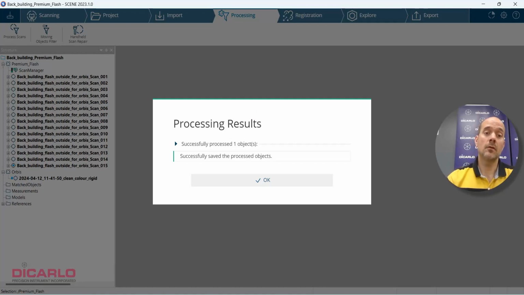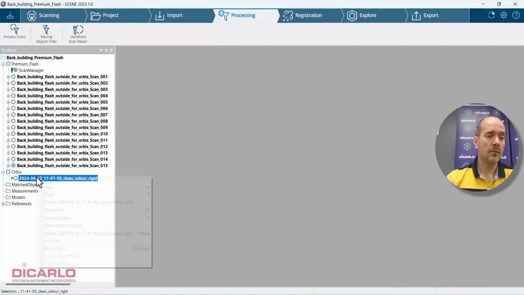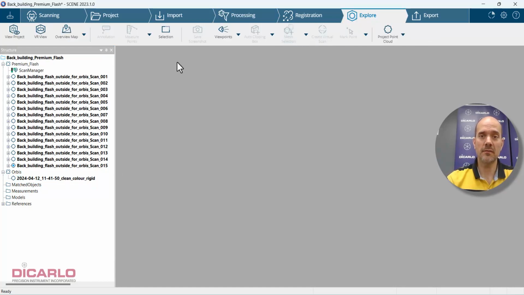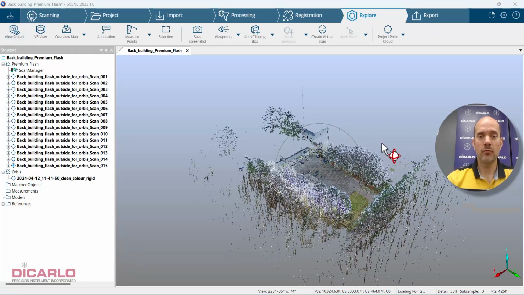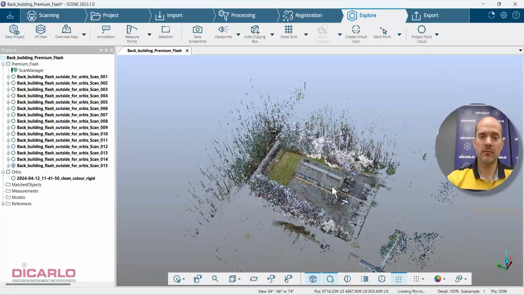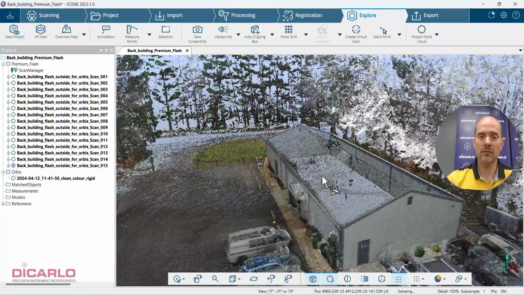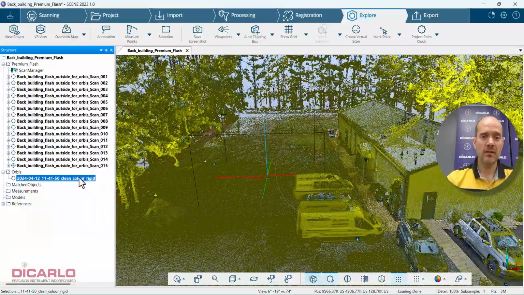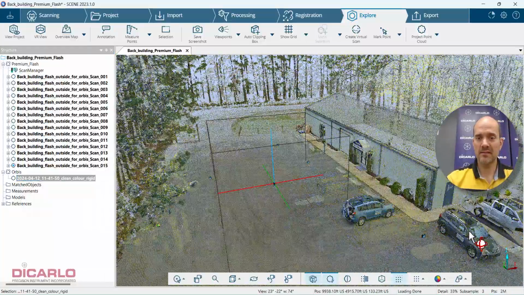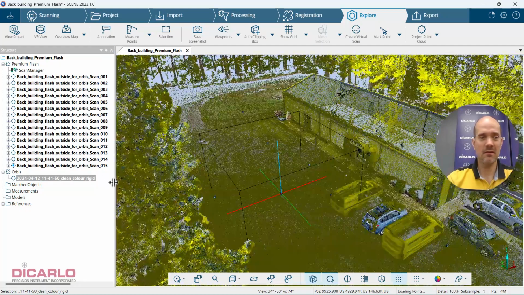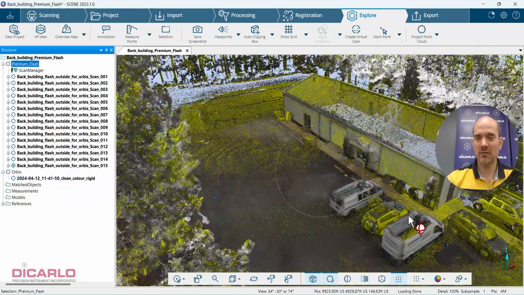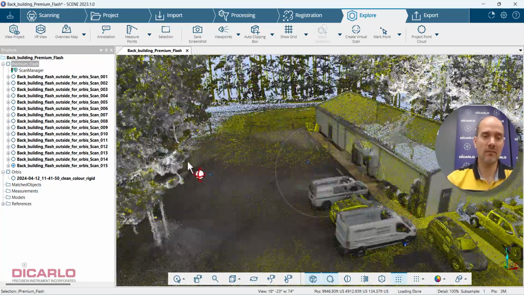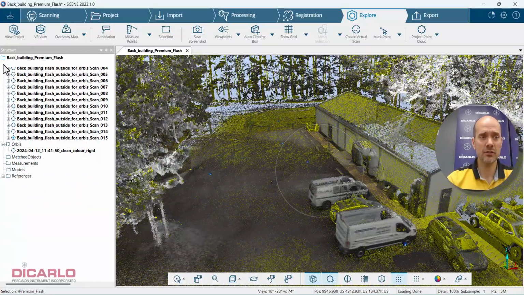All right, so processing is done. We can unload. That means we're unloading it from memory, because now we can have the actual scan visible without having to have it loaded in memory. If we view the project, we don't get that message that we had before where it said that some scans are loaded in their raw form. You can kind of see that there's my Orbis data over there. My scan data is kind of over there, and it's interesting to see that again, those are the two vans that were there with the Orbis and not there during the actual flash scan data collection.